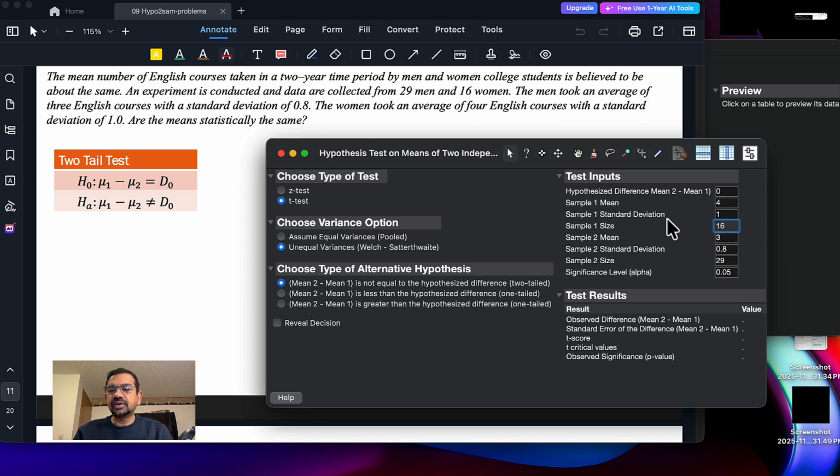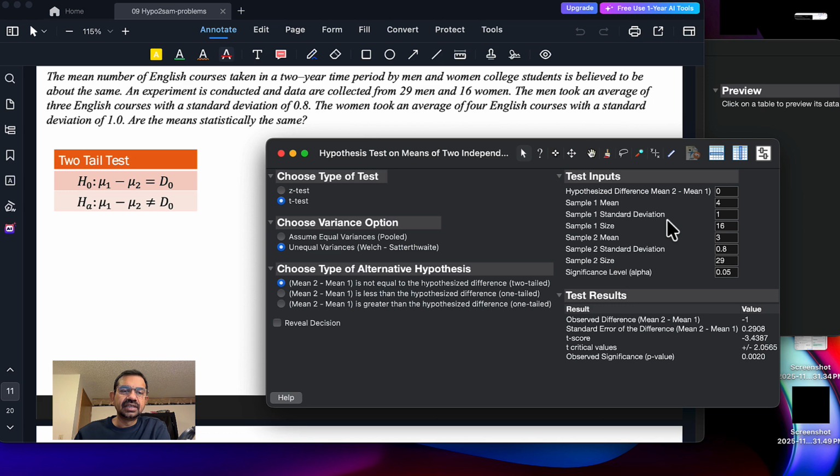So that's all the options we need to conduct a two-sample test when we do not know the population standard deviation. Based on this, our t-score is minus 3.4387. So men minus women, it's a negative number, because on an average men took fewer English courses than women.